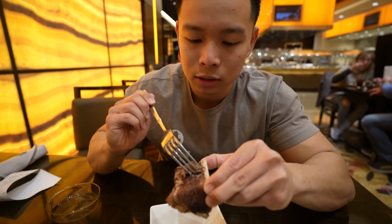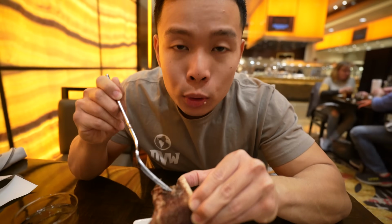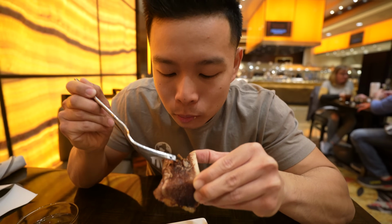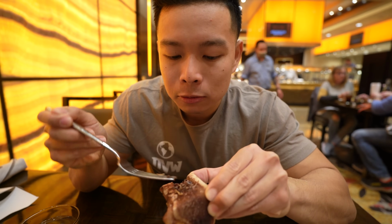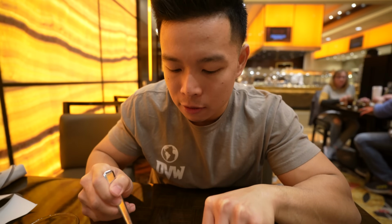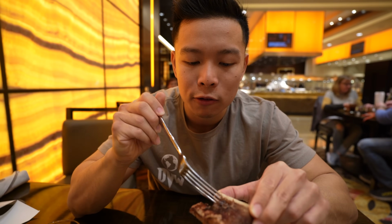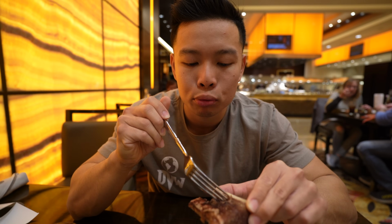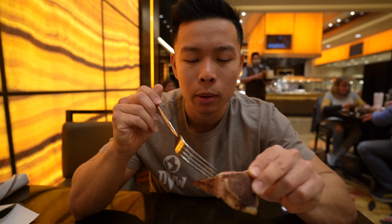So we're gonna get a little taste of everything. So you want to eat it like a soup, like a stew. You want to suck it up. So I would say it's a bit dry. It could have a little bit more juice in it. Got that radish on top to give it that sweet flavor, but I'll say this bone marrow is pretty dry, overcooked, so I prefer my bone marrow a bit more undercooked, if that makes sense.